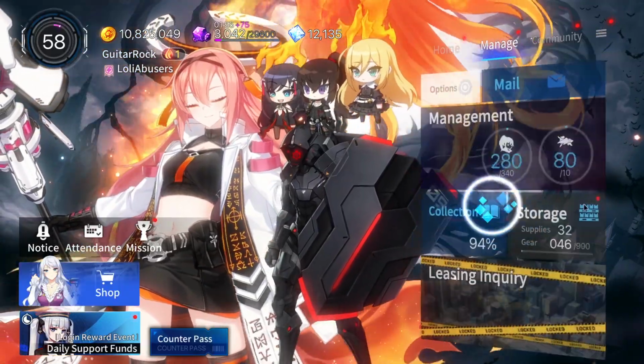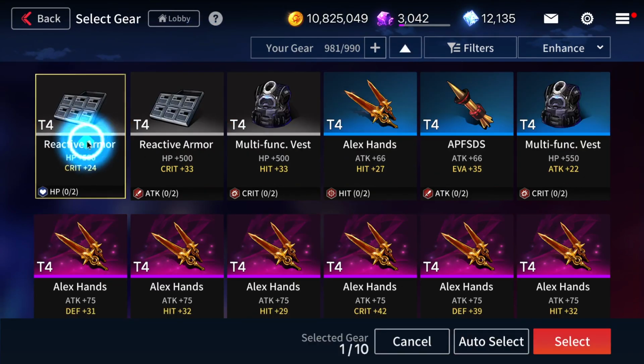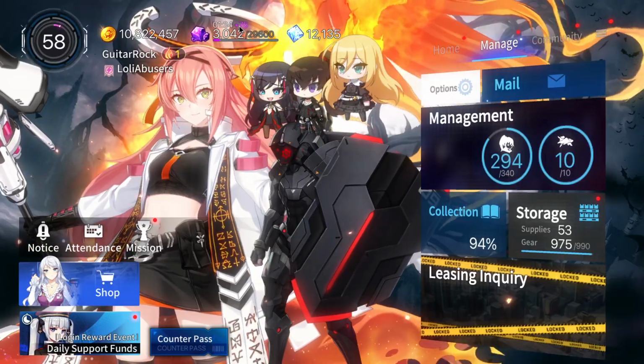So to all of you out there who were asking, hey GuitarRock, which gears should we throw out first? I would say any of the crit would be the priority to get rid of because there's just no need for them. Now let's move on to hit.